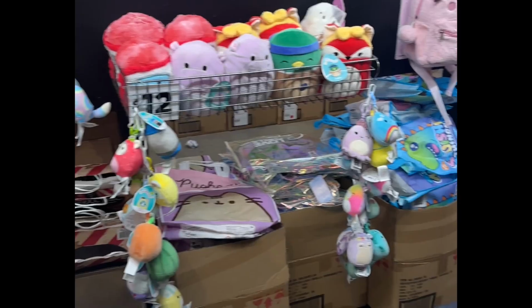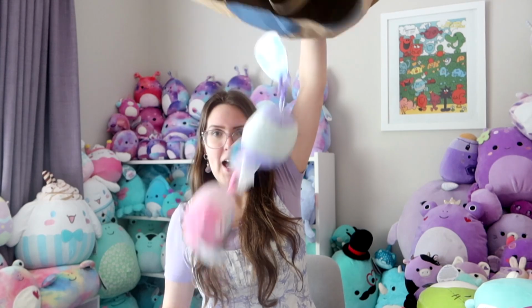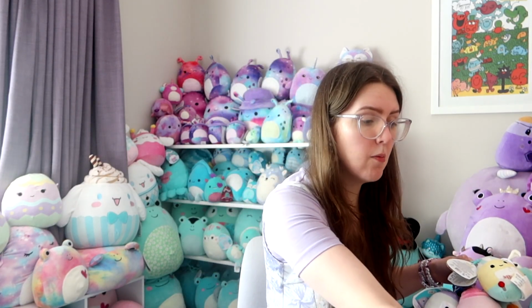and then we went into the show bag haul. I wasn't expecting to see Squishmallows in there, but there were Squishmallows in there. They weren't in a show bag, they were just being sold individually. And they were Squishmallows I didn't have. Squishmallows that I had never seen in Australia. Let's bring them out! That was a really bad decision to throw them all on the floor because I lost one. I just spent 10 minutes searching and I can't find it. Oh, there it is! It didn't even end up on the floor! Oh, thank goodness, I was worried.